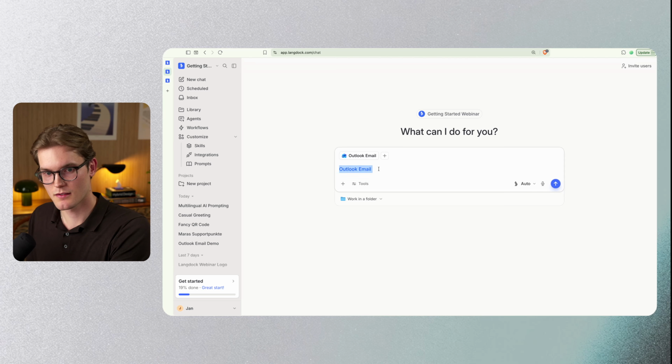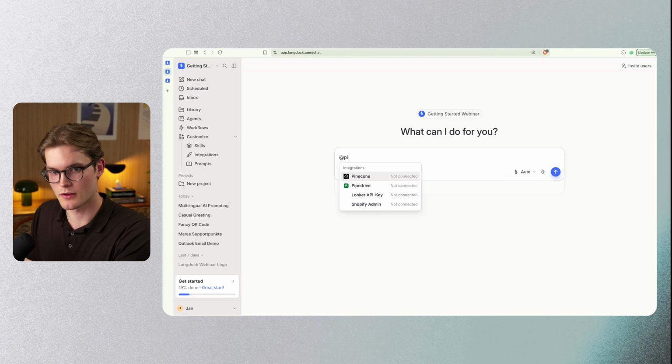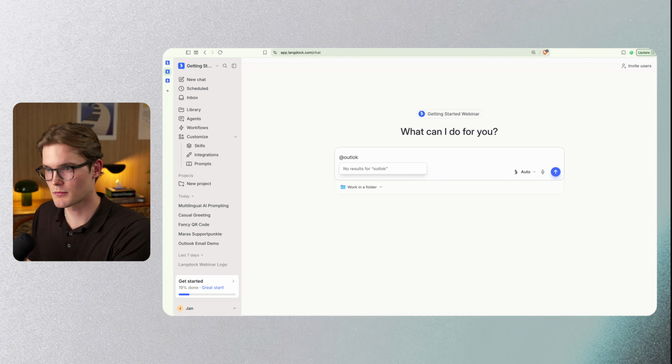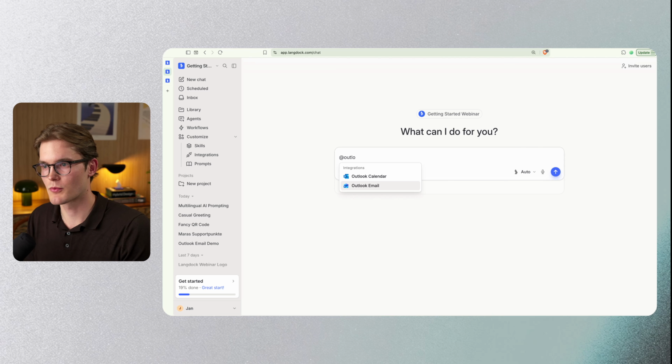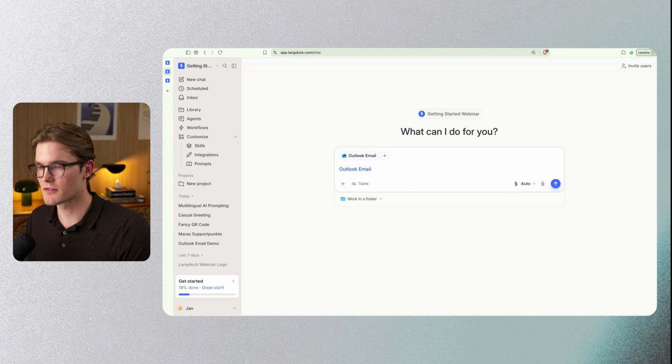So I tag it, and now, just to show how you know if it's active and actually triggered: there will soon be an update where you can just say, go into my emails and do the following. This will work very soon. For now, you still have to actively go in here and trigger Outlook email if this is the first time you're doing it. There are some workarounds. We'll get to them when I create my personal email writing skill, where you don't have to do this anymore. But for now, this is the easiest and most strict way to tell Langdock to go in and work with my Outlook email.